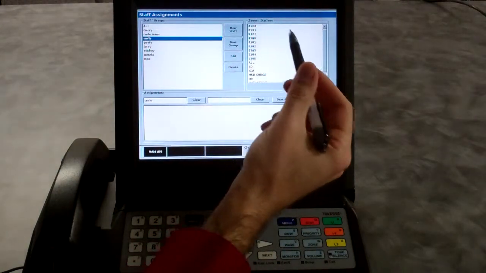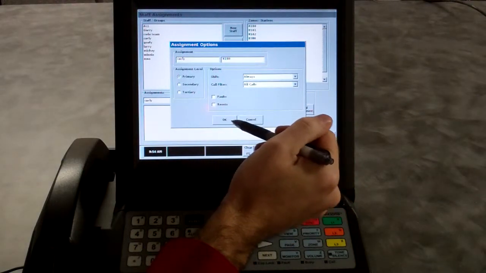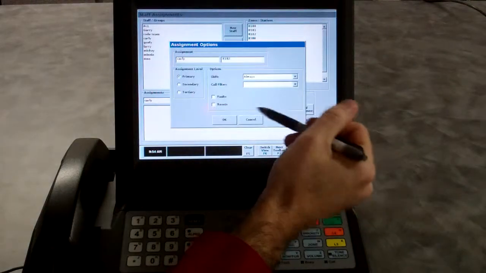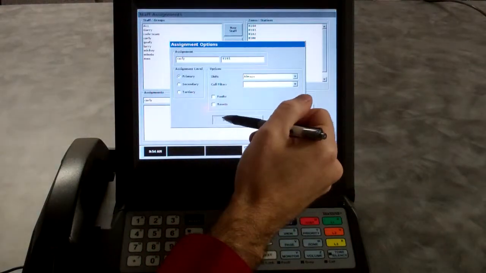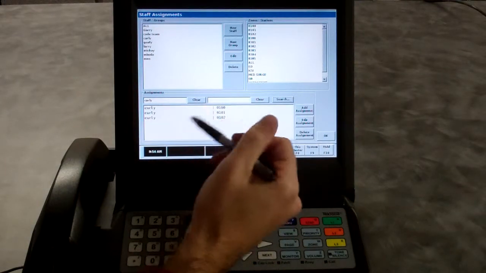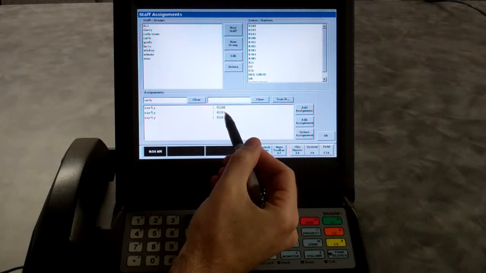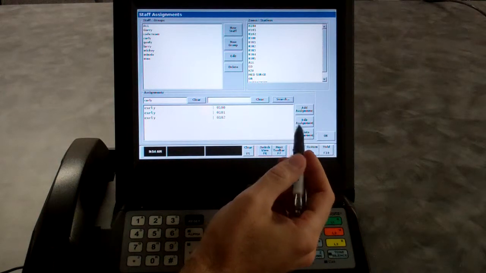We're going to select them again, and today Curly is going to have rooms 100, so you're going to add assignment, and they'll primarily be responsible. 102, add assignment, and 101. So if we again do a search for Curly, you can see that that person's assigned to 100, 101, and 102, and at that point Curly is done.